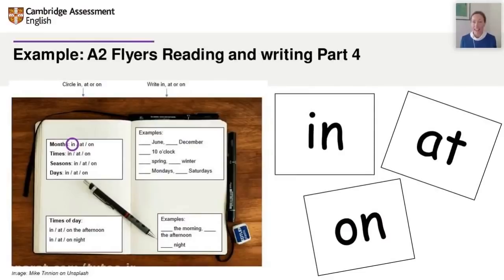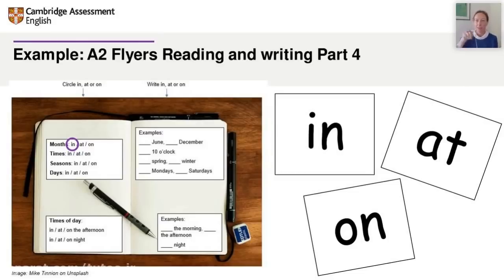All right, and here's one you can use. It involves movement, but if your student is in a very small area, that's something to check before you get them kind of dancing around. How much space do they have at home? We need to know this. But this is something they can do just by holding things up. This is from the A2 Flyers Reading and Writing Part 4 lesson plan. This is one of those you can download for free.